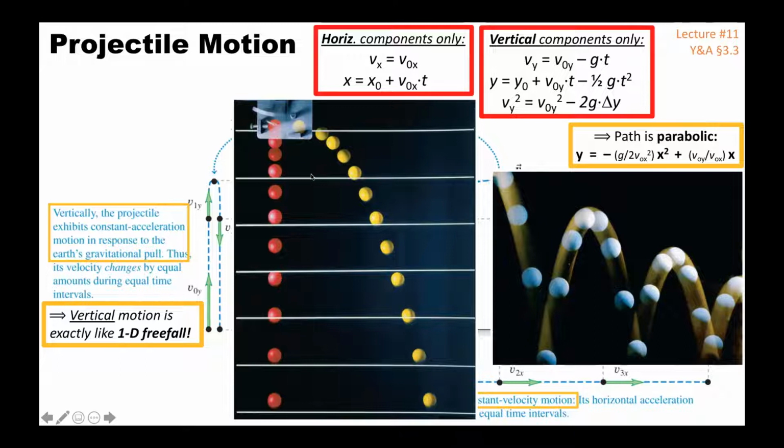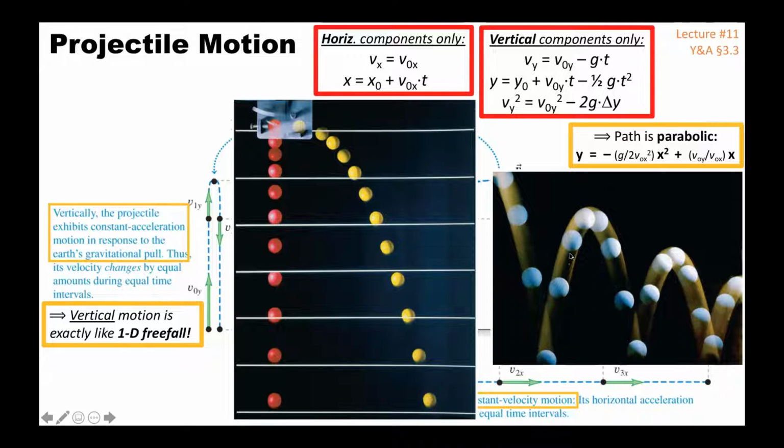There's a classic brain teaser that says if I were to fire a bullet from a gun horizontally at a very high speed, and if I were to drop another bullet right next to it from rest at exactly the same moment as I fired the first bullet, which one would hit the ground first? Would the bullet that's fired out of the gun hit the ground first, or would the bullet that's dropped straight down hit the ground first? The answer is they would both hit the ground at exactly the same time. They both have exactly the same y motion at all times: the same y acceleration, the same y velocity, and the same y positions at all times.